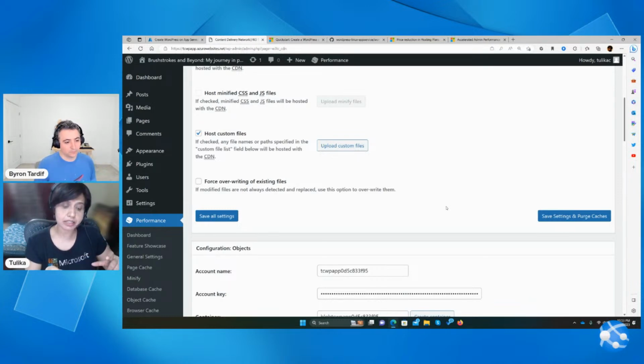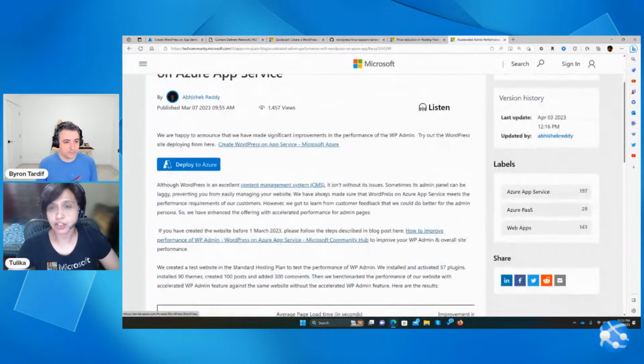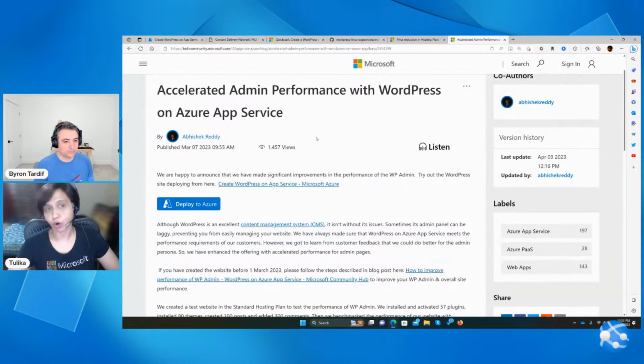But then we realized that we just don't want to improve the performance of the main site. We also want to improve the performance of the admin persona because it makes sense, right? If you're putting in a lot of posts, you probably want a decent performance over here as well. So we did a lot of work in the last few months to accelerate the admin performance for WordPress.